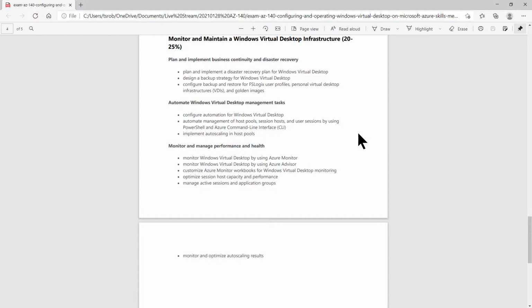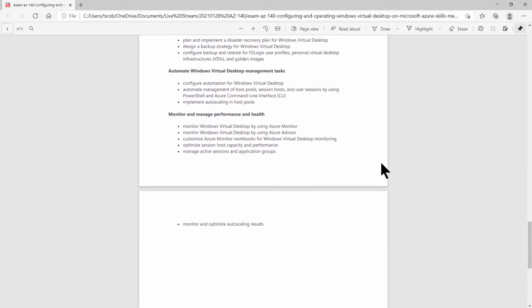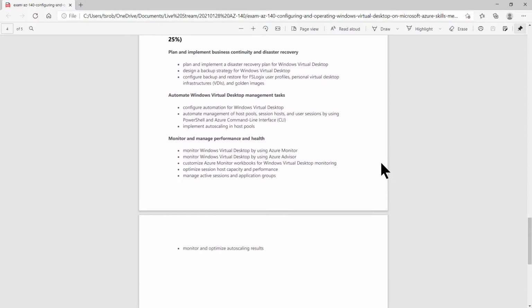Like, let's see here. Hopefully I can find one. Maybe I need to go up. This area is a little bit thin as it maps to that, but the information is there in some form, or it will be, or I'll just point it out and give you locations where you can find it. Here's one. Optimizing session host capacity. So I have an entire section on doing that. Let's see here. That was section 11, which is optimizing the session host. So there's a lot of stuff here that overlaps with my course.